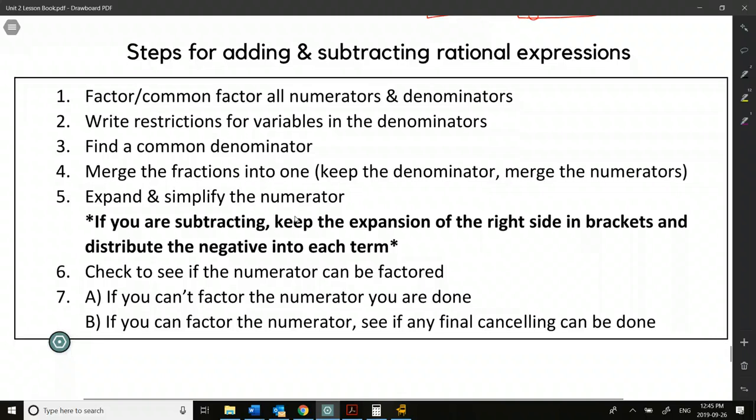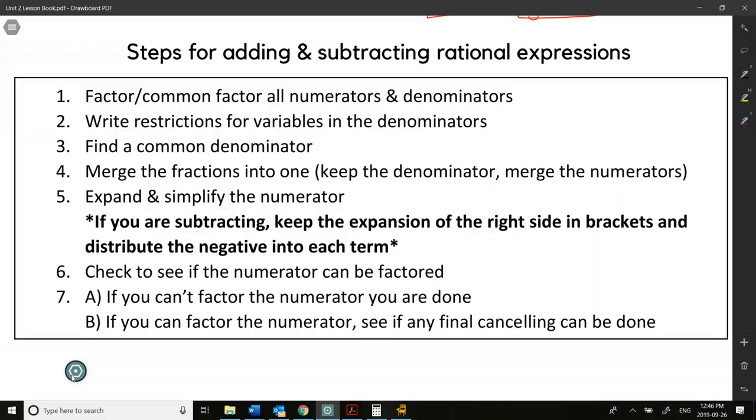All right, so I've got some steps here for you guys for addition and subtraction. I've put them together as one set of steps because they're pretty much exactly the same, except there's one major difference between addition and subtraction, which I've put in bold here, and it's around step number 5. So we're going to follow along with these steps as we do our questions below.